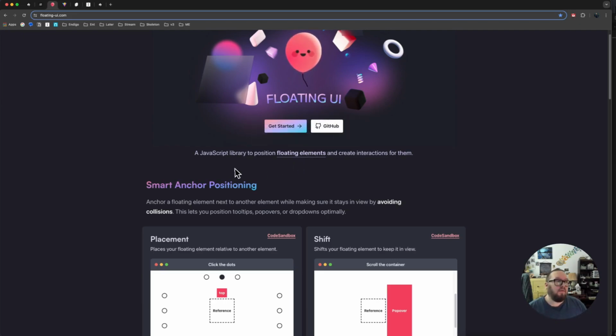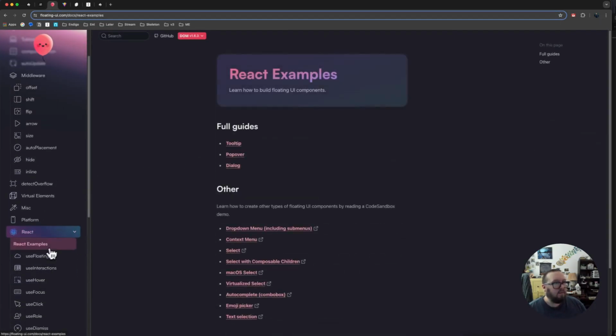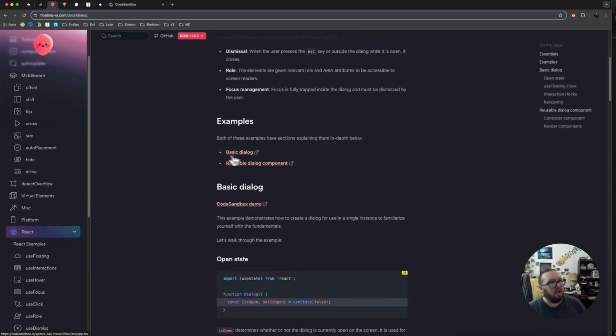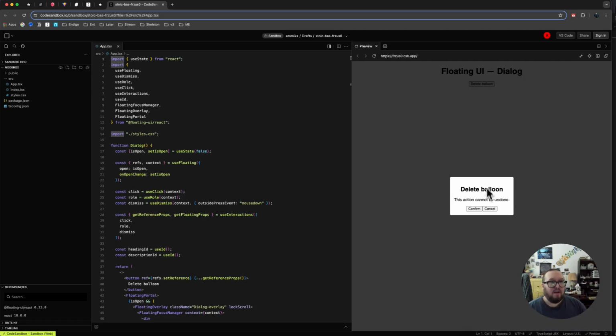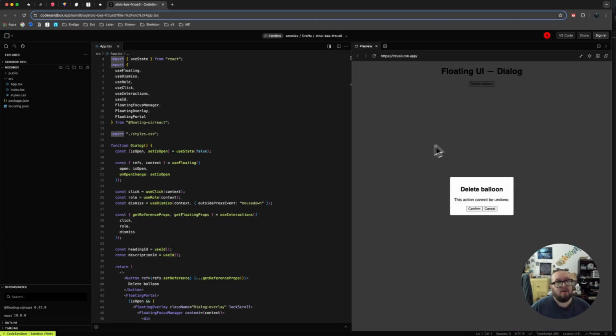But they do have support for more complex features. So if we come in here and look at some of their demos, they have a dialogue, and then we can open a little sandbox, which will open a demo and show what a dialogue looks like using floating UI. You click a button, and a dialogue or modal, whatever you want to call it, pops up. It has some options that you can interact with, and then it can be closed. You can even click off in the empty area, the backdrop, and that will close. So the positioning is handled by floating UI.